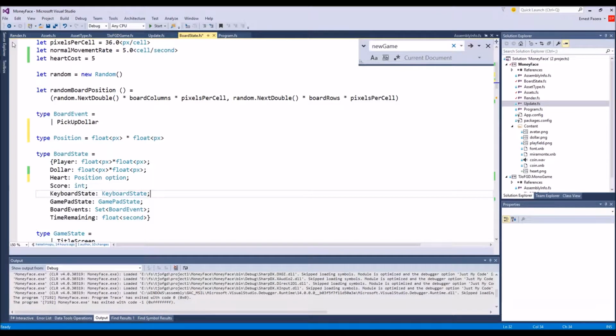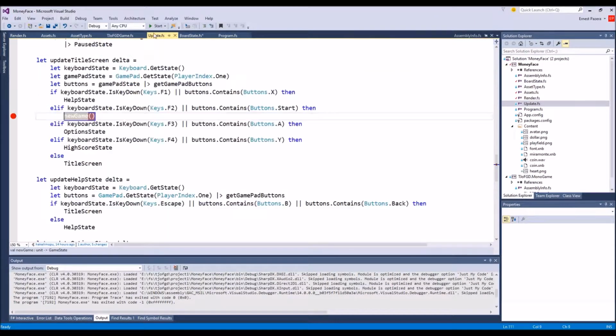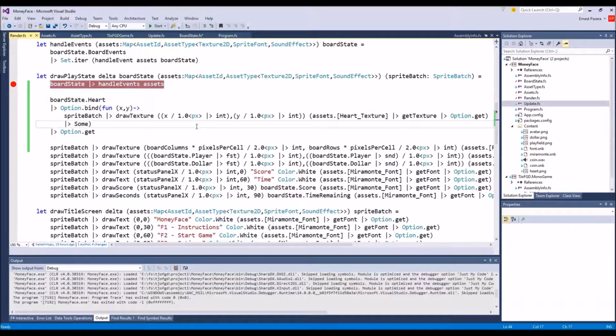But then, so, bind, shouldn't bind work then? So under render, heart, option bind, so if none, some x f of x.